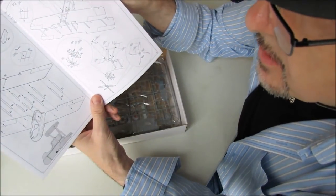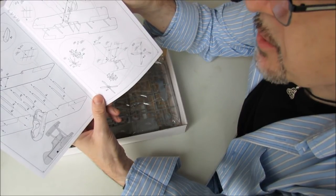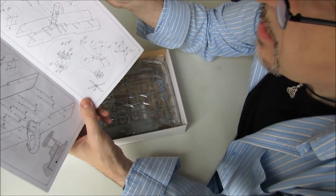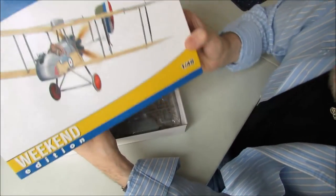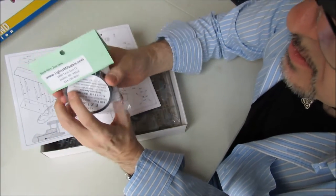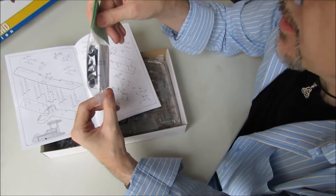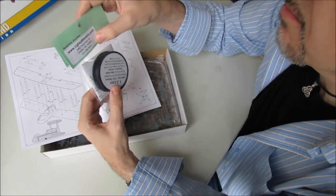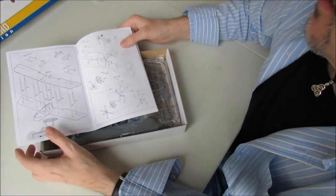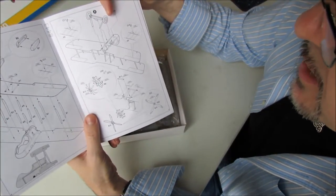And then after that, it's putting the wings on, assembling the bottom wings to the fuselage, and then putting all the struts in and assembling the top wings. And of course, this has to be rigged, as shown on the box art. You see all the rigging. So in advance, I ordered some EZ Line, some black fine, 100 feet of it. This was $10 off Amazon.com, and so I'm all prepared to do my rigging.